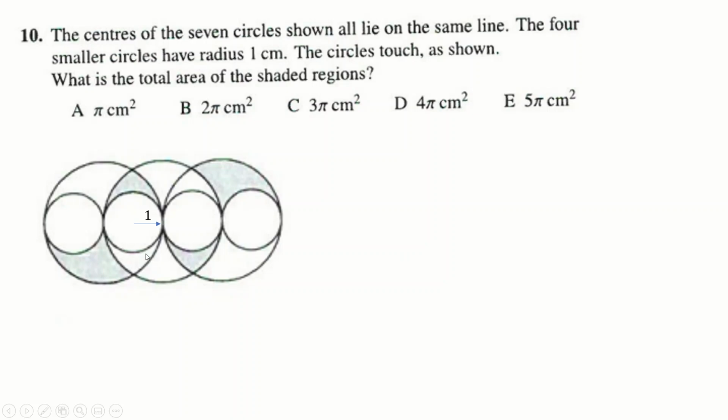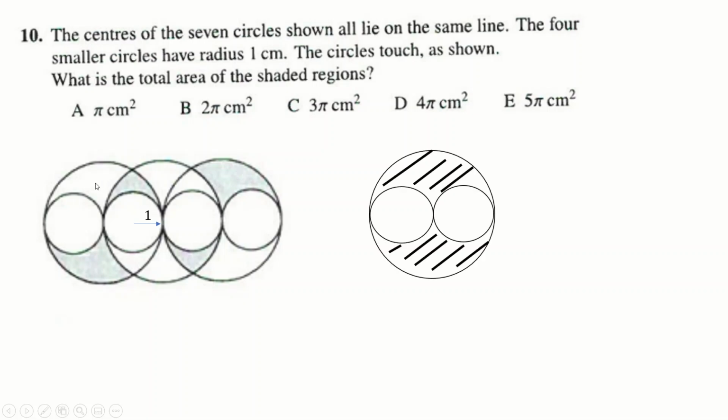But essentially, all you have to do is realize you can move this shaded area to there and this shaded area to there, and then you're just looking at this problem. Right, you can completely ignore everything else over here. Just put this shaded area there and this one here, and then work out what this shaded area is here. Apologies for the terrible drawing, but this is PowerPoint. What am I going to do?